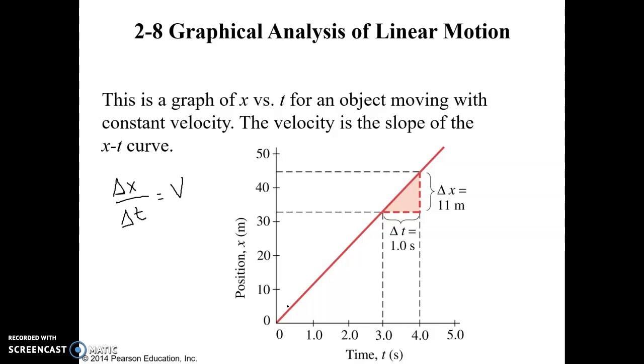So in this case, we have a constant velocity because the line has a constant slope. If we graphed position versus time, and it looked more like a curve, we can see that we are changing our velocity. That velocity is increasing or accelerating. And so in this case, what we're seeing here is a straight line, which indicates that the data being plotted here is from constant velocity. And the slope of the line equals the velocity.